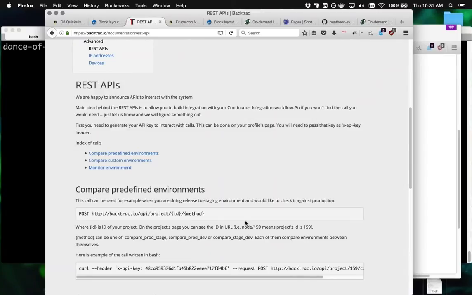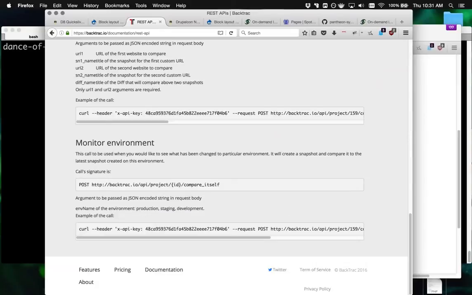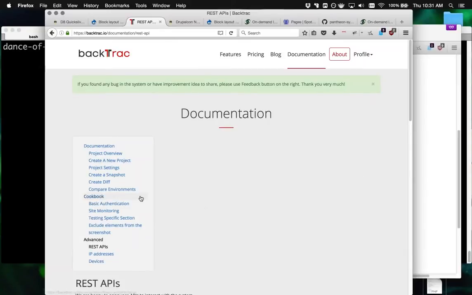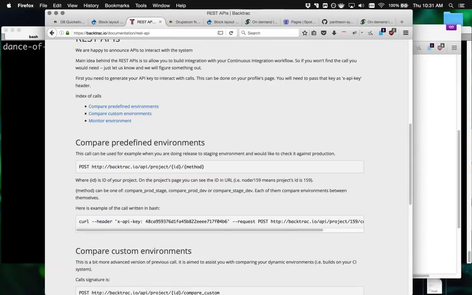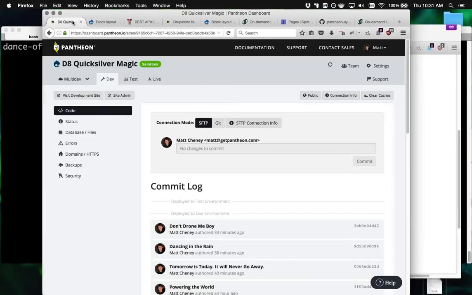With that API key, there are a number of different methods you can call, but the one I'm most into is that you can do a comparison between the production environment and the staging environment. This is the compare prod stage command. And so when we go to a specific site, in this case, I've got this D8 Quicksilver magic site that I set up.